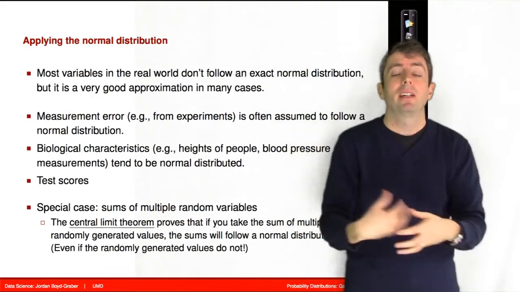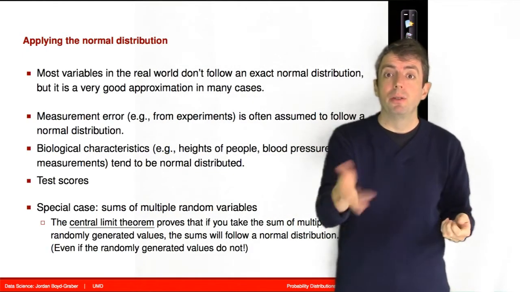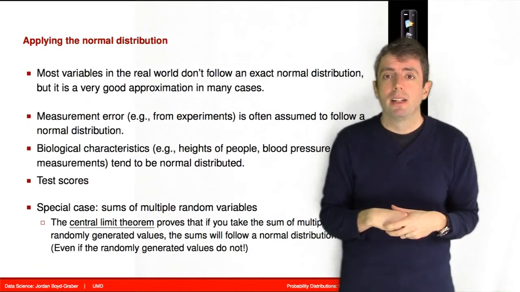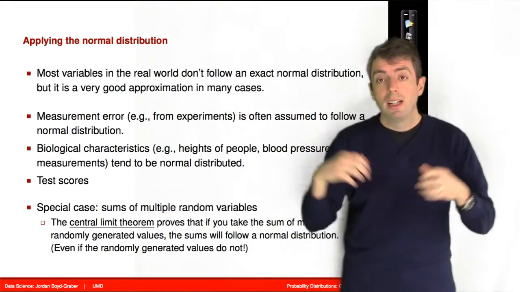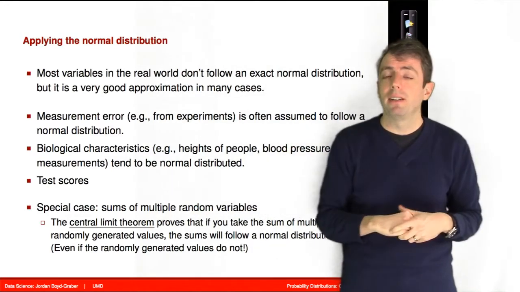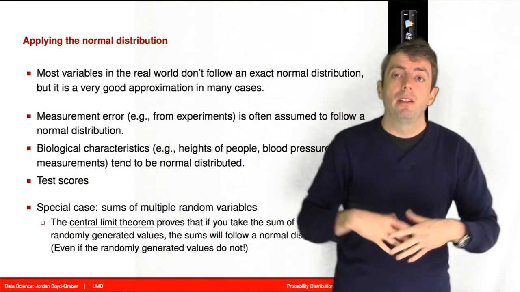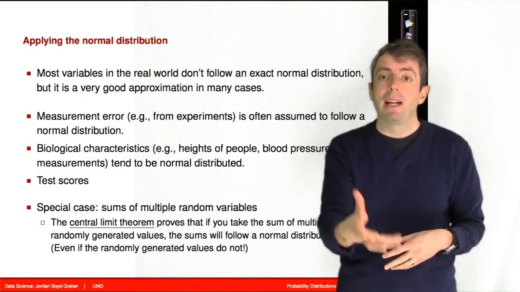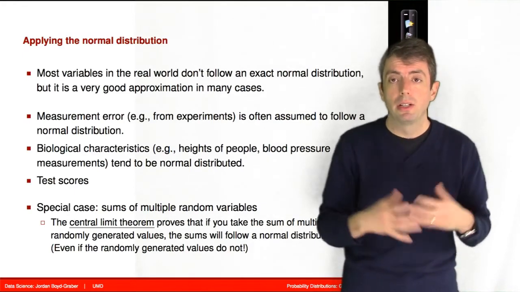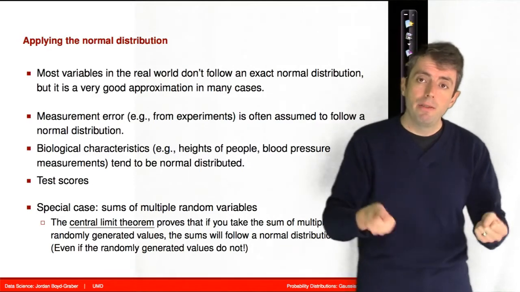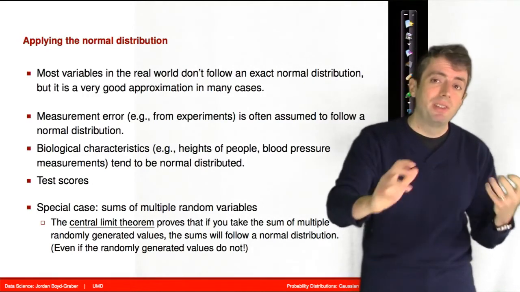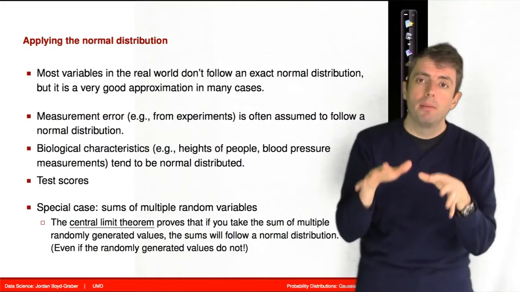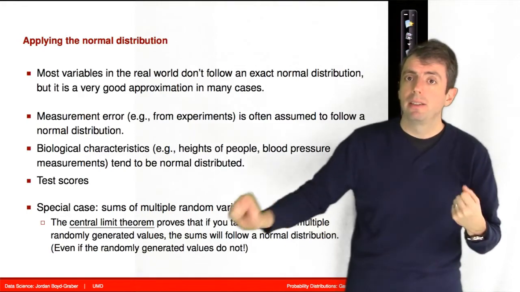Oftentimes, when you're taking a course, you will see something that looks a lot like a normal distribution if you give an exam. That's because most people in a class know the same thing if they've been paying attention. When professors talk about curving a course, they try to fit those scores onto a normal distribution and assign grades to that. Even though we see the normal distribution in many cases in the real world, you can also do things to make sure that you have a random variable that is distributed according to a normal distribution. There is a tool for mathematics that says that if you take a bunch of observations from some probabilistic process, some distribution, and then you average them, that will always be a normal distribution as you increase the number of samples from that distribution.